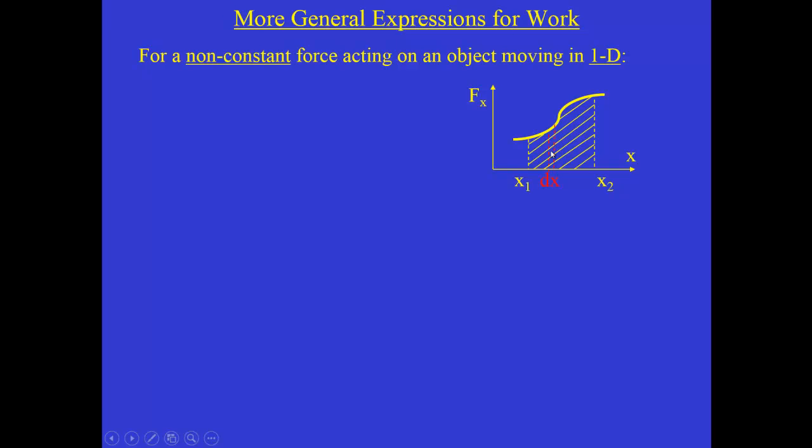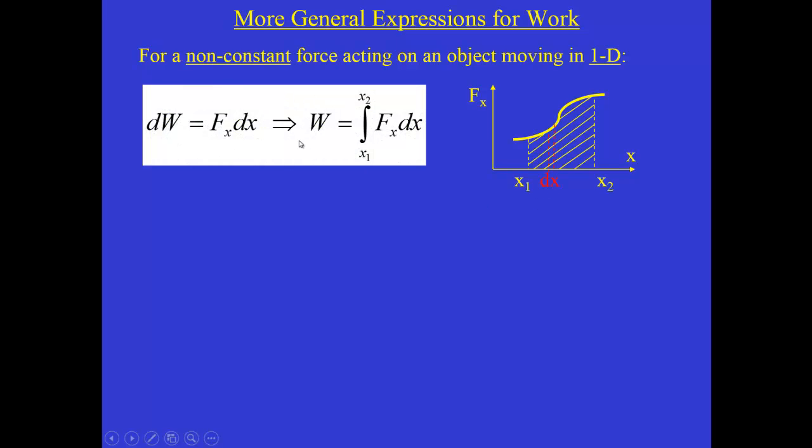You'll see one here indicated in red, and we're going to use our knowledge of calculus to imagine that the width of that rectangle is a very, very tiny element, an infinitesimal displacement dx. And so then the area of that rectangle would approximately be whatever value the force had at that point multiplied by the width of the rectangle. So the differential amount of work done during that very tiny displacement would simply be the value of the force along the x direction times that displacement. So adding up all of those pieces would give us the net work.